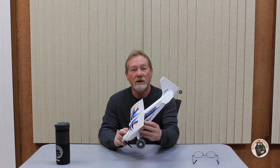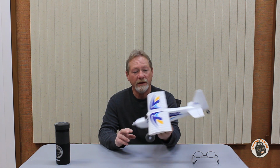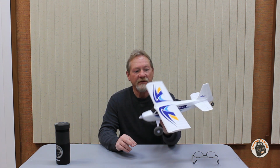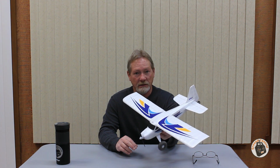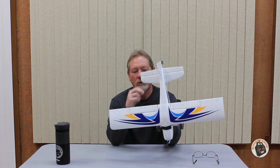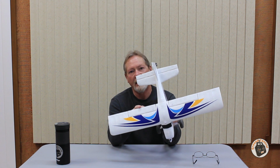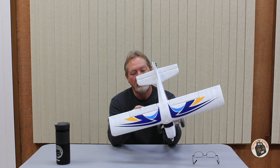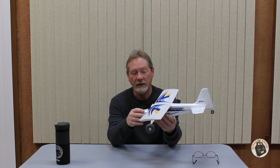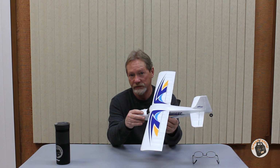All right, so the XK-A180 uses a 2S LiPo. This one also uses a 2S LiPo. The all up weight on this is, I think, 113 grams. This is an exceptional flying bush plane. The only weak point of this plane is that they chose to put the ailerons pretty far inbound on the wings, and so the roll rate is like the XK-A180. It's very lethargic in the rolls.